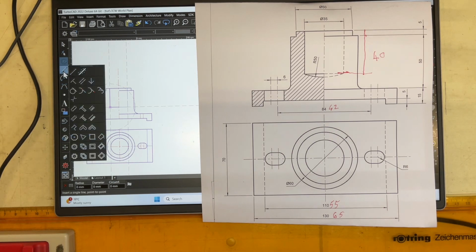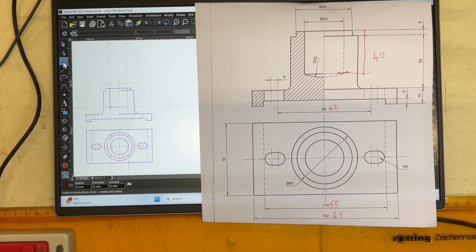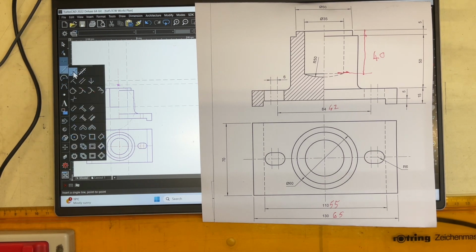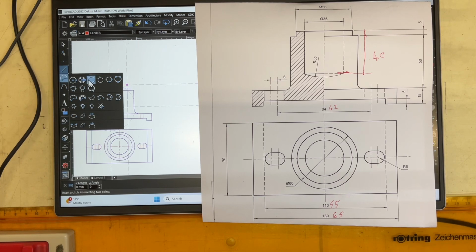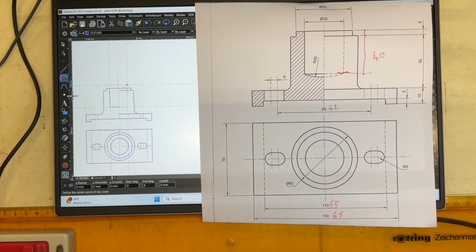So I can now draw in a little center line. Let me just draw in a line coming across from that intersection over there, a center line so that you can see the center line point. There's my center. I'm just going to draw a center line coming across there. If you look at it, there's my circle over there with a 50 millimeter radius, which hooks up with that point over there.